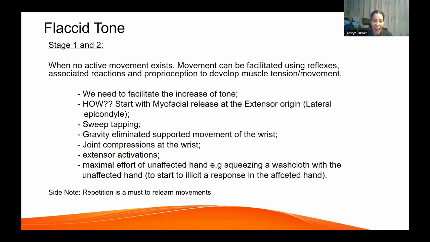So relating to the hand, the flaccid tone for stage 1 and 2. So this is, as Jill showed in her presentation, when no active movement exists. So the movement needs to be facilitated, and we'll do this by using reflexes, associated reactions, and proprioception to develop muscle tension and muscle movement.